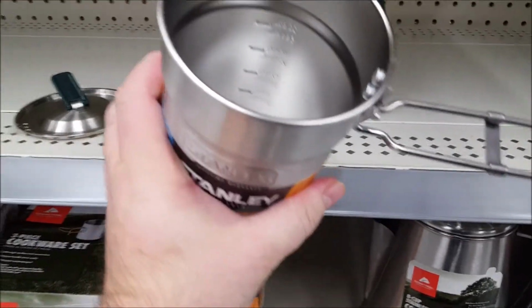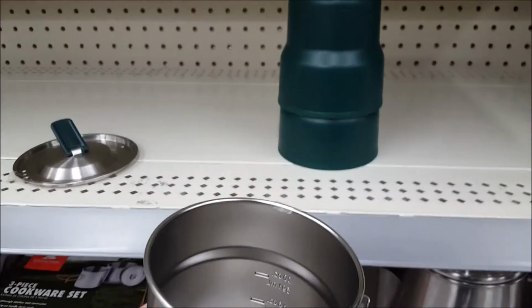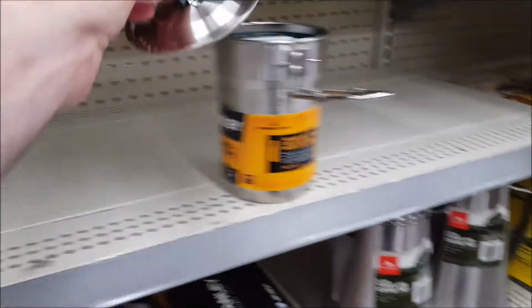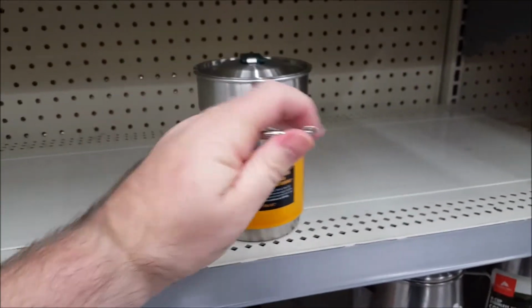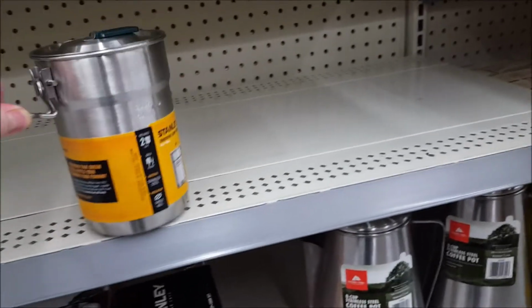For instance, on the inside of this pot, it has the measurements marked, and that's really handy. That's really good about the Stanley Cook Cup right there. But I find that I don't use the Stanley Cook Cup that much. Of all the parts of this kit, it's kind of redundant for the other things I already have.